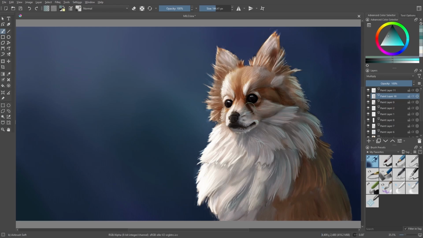Again, I add a little shadow on the previous multiply layer with a darker gray color. I also use an eraser here and show that the tip of this group of hair is also slightly lightened.